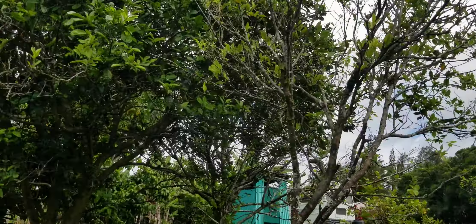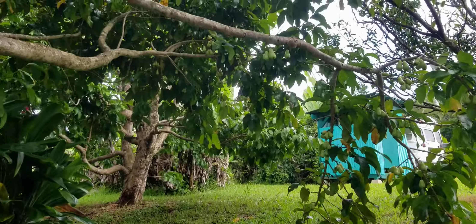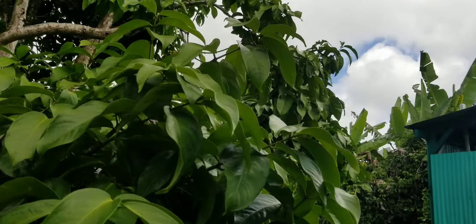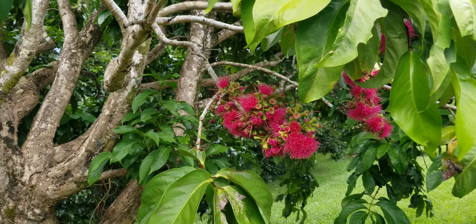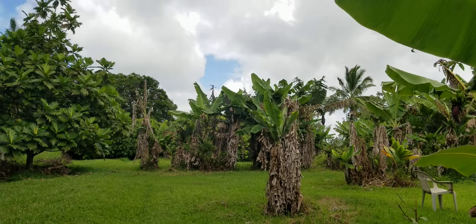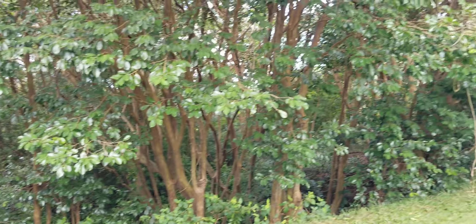We'll walk up this way. You've got citrus trees there — I think that might be lime. These are mountain apples right here, this is a mountain apple tree. You can see them growing all over the limbs there. This tree is going to be loaded with mountain apples. What the listing agent was telling me is these things were planted at different times, meaning they're all going to produce fruit at different times. And with that being said, you'll always have breadfruit coming and going, mountain apples and bananas.